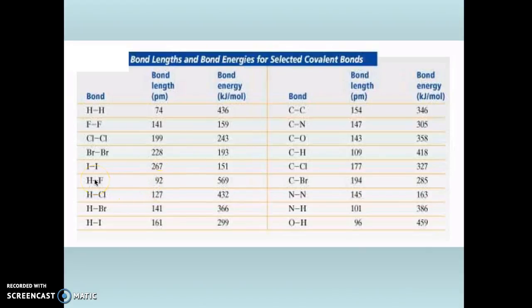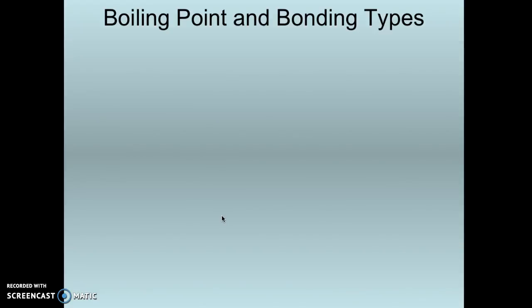And you have hydrogen bonded to the halogens. And what you see is as you get larger and larger halogens, so going down that column, you get longer bond lengths and you get lower bond energies. Again, you're not going to have to memorize the bond energies or the bond lengths. Just know that as one increases, the other one decreases. They have an inverse relationship.